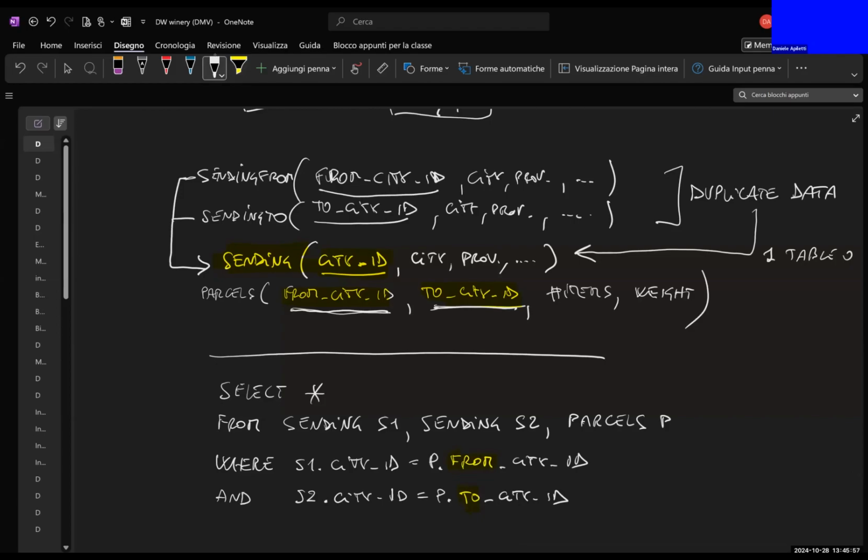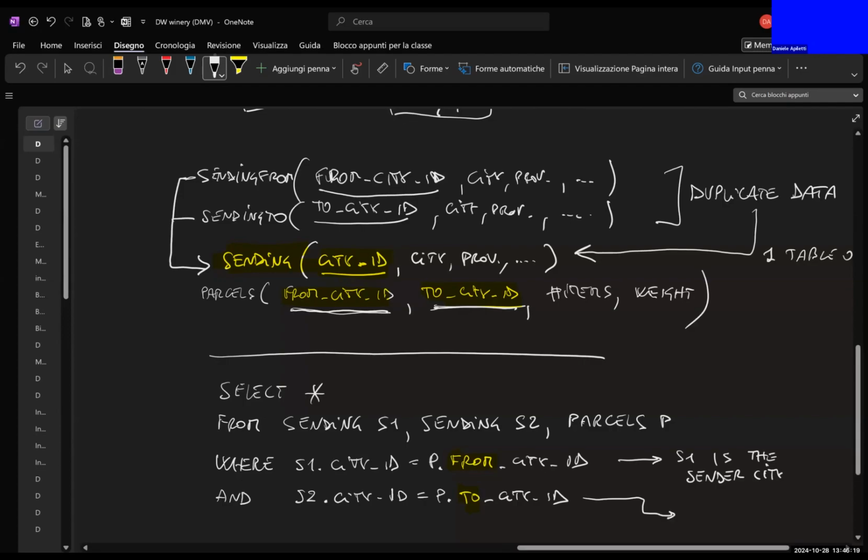S1 to be the from. So S1 is the sending city, the sender city. And instead, S2 is the recipient city. And I can understand that thanks to the join.